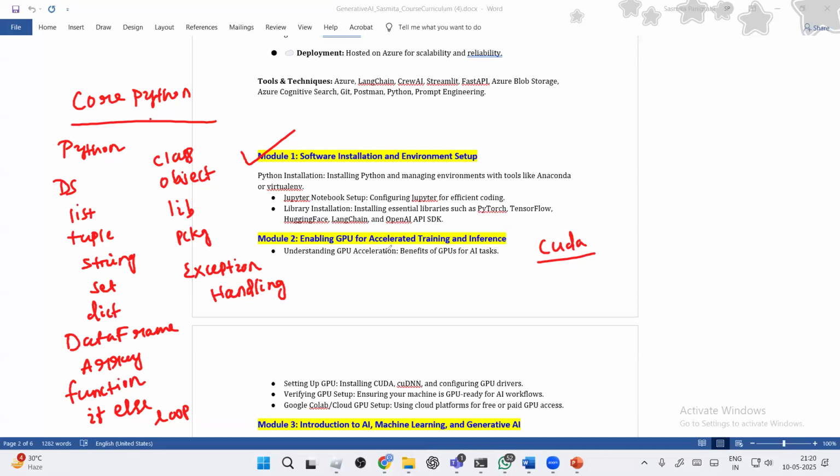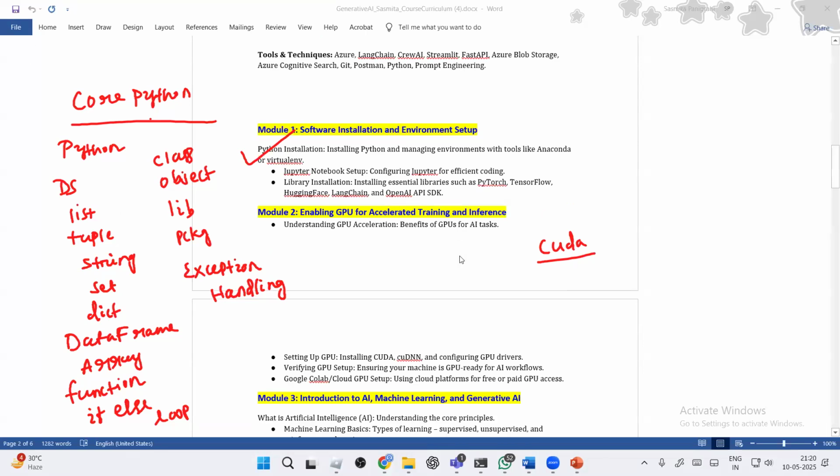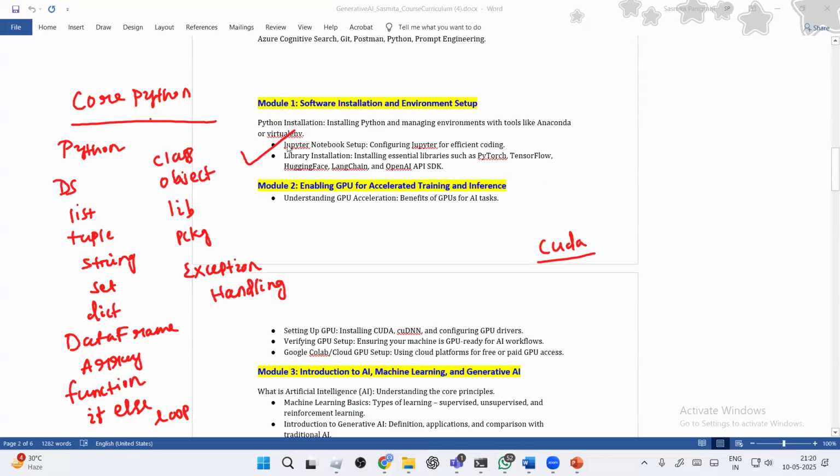There is something called the CUDA toolkit. I will explain about the CUDA toolkit and how to install it. So this is all about software installation, which is basically the first class. For people who use a VS Code kind of framework and Jupyter Notebook is very new, no worries, I will share with you the Jupyter Notebook tutorial series from my previous batch, which you can watch to learn more about Jupyter Notebook. I'm not going to teach you the IDE, but I will tell you how to install it. If you want to know more about IDEs, it's a very common topic. You can just go through my recording and see how to use Jupyter Notebook and VS Code.